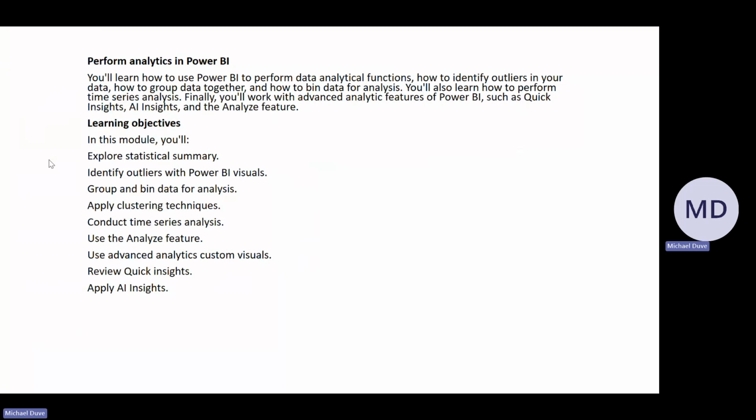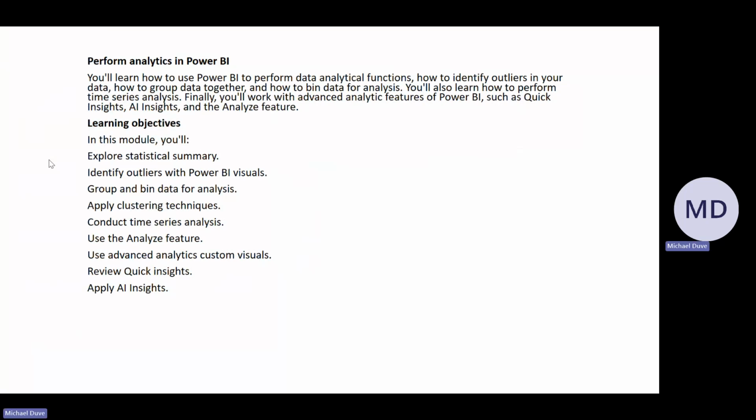Use Power BI to generate statistical summaries of your data, including measures like mean, median, standard deviation, and more. Then understand the distribution of your data and identify key statistical metrics that describe it. Number two, you can identify outliers with Power BI visuals. That is, use Power BI visuals to identify outliers in your data, which are data points that deviate significantly from the rest of the data.